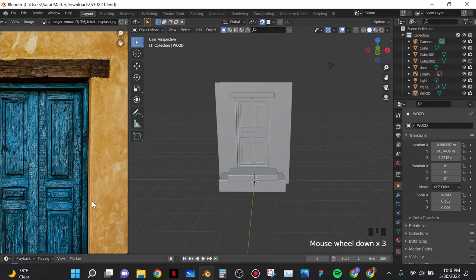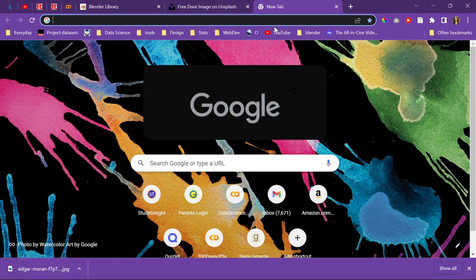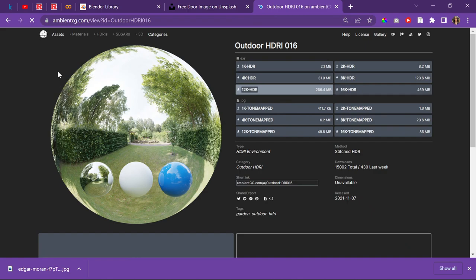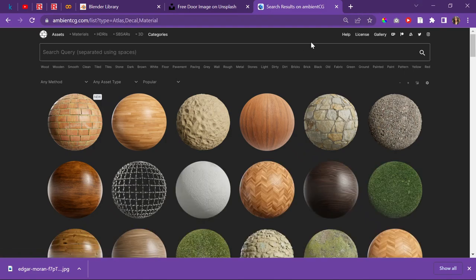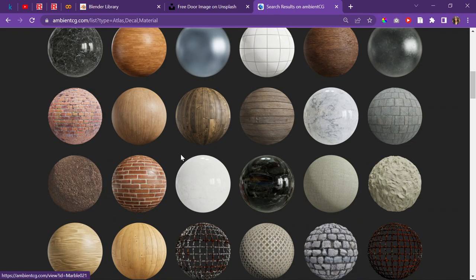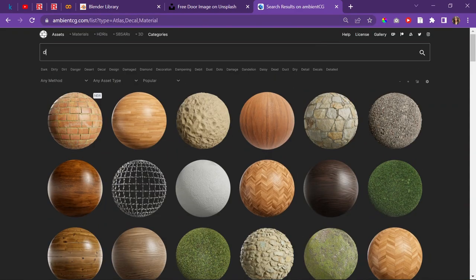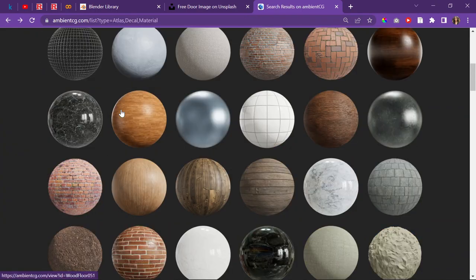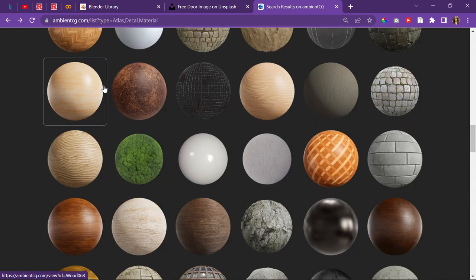Alright, so I'm going to go to one of my favorite websites, because I have no knowledge in how to do my own textures, and so I just basically download PBR always. So it's Ambient CG. So I'm gonna look for some really nice materials. By the way, I got this image from Unsplash, as always. So I'll start with the door. Let's see, actually, what if I search up door? Oh great. Okay, I guess we're gonna have to look through. Looking for something scratchy.